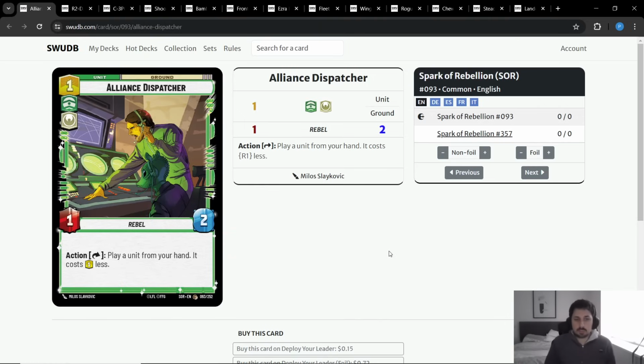Alliance Dispatcher sounds like a good idea in the first place. It's cheap, so it's one resource. Those cards are very useful with U-Wing Reinforcements because they make U-Wing Reinforcements more consistent, and it allows us to ramp, which is what the deck is trying to do. We also play a lot of units, which makes it able to make most of the stuff cheaper, which is very nice.